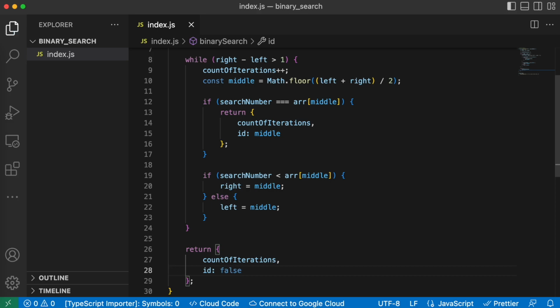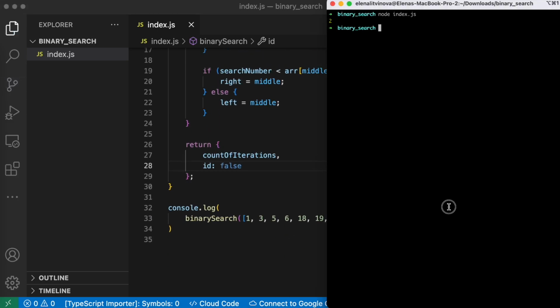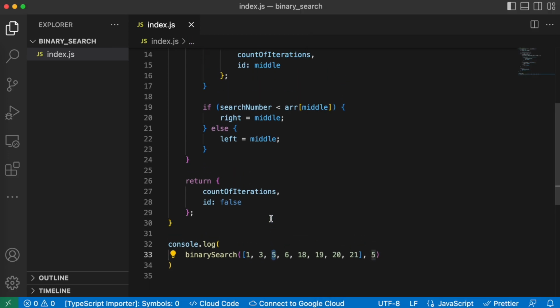Only false we put here. Okay, and now index.js, and we have just 3 iterations to find our element here.